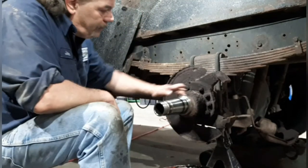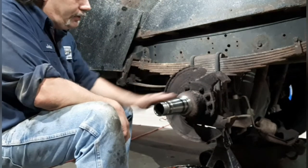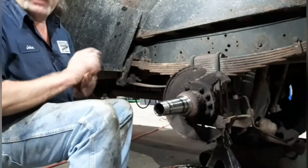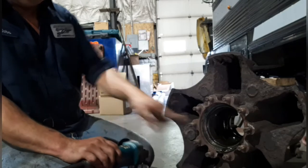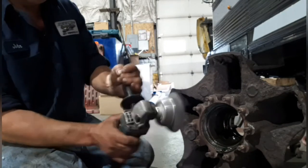As long as that's nice and smooth and clean, you can go ahead and use a parts cleaner or something to clean the entire spindle. Make sure it's super clean, and we're going to move on to the hub. To clean this part of the hub, you can go ahead and use a wire wheel or something. It won't hurt it.